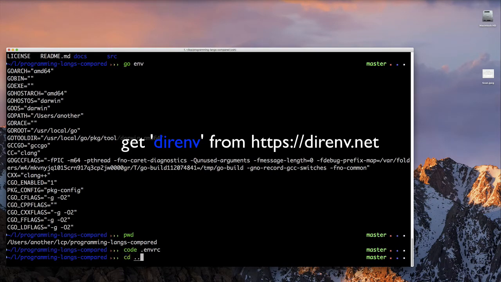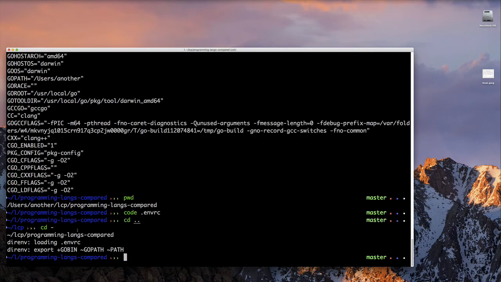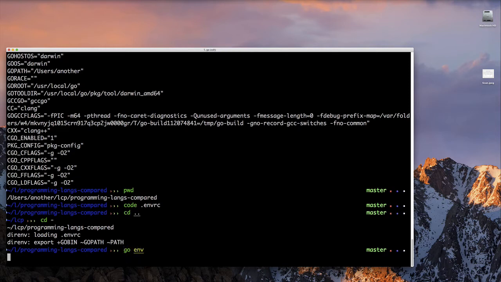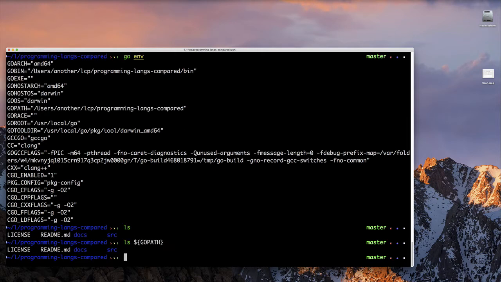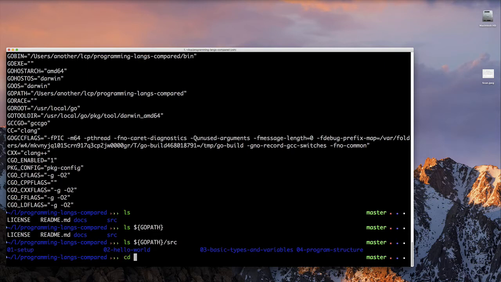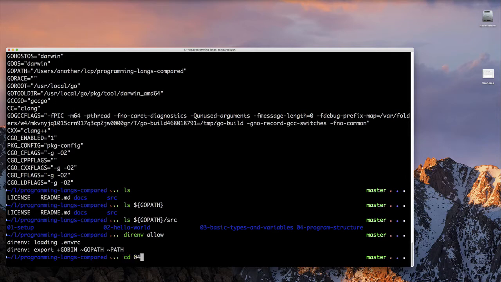So once I do that, notice when I go backwards, come out to this directory, you can see it unloads the environment variables, and when I go back in, it loads them. And I can confirm this by doing go env, and you can see that my GOPATH variable has been changed. So to say that again, when I have that .envrc file with some environment, once I enter a directory or a subdirectory of any directory that contains that file, direnv will take care of setting the path for me. If you're doing this for the first time, you will have to type direnv allow. Now I did this before, so that's why you see mine work when I enter directories.